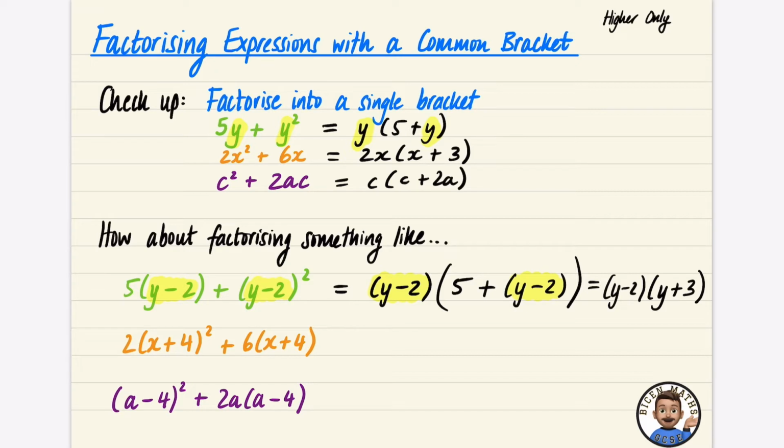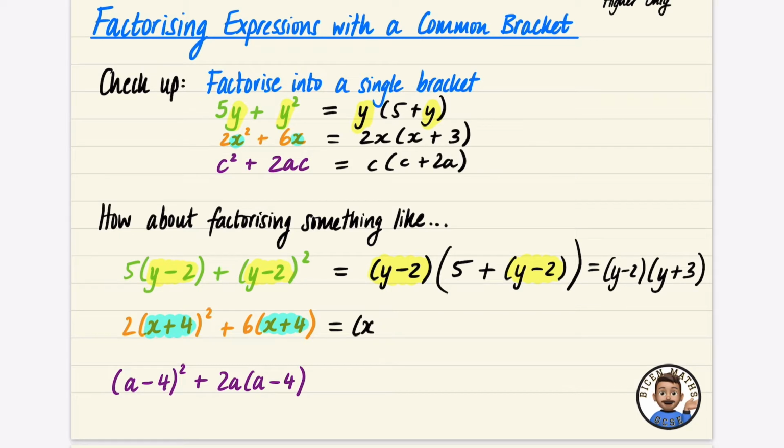So let's look at the similarities of this second one that we've got. Every time there was an x, I have an x plus 4. They have an x plus 4 in common. So rather than expanding, I'm going to take out the x plus 4. And then I'm going to think, okay, what's going to come to make me get this thing that I need here? Oh, actually, I could have taken out, as well as the x plus 4, and I probably should have done that, like I did in this orange one up here, I also took out a 2. So I'm going to take out a 2 and an x plus 4.